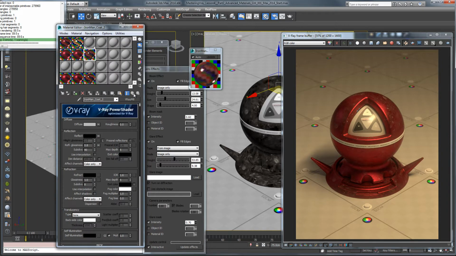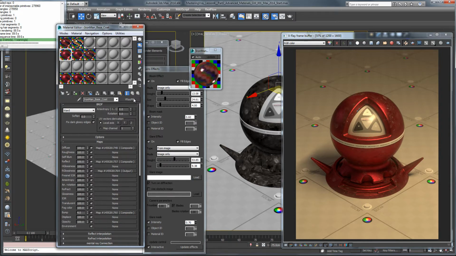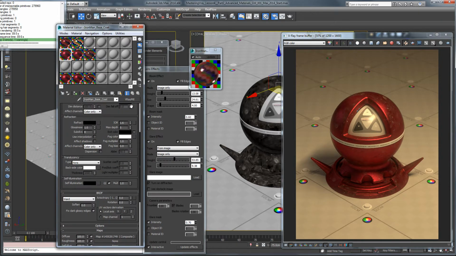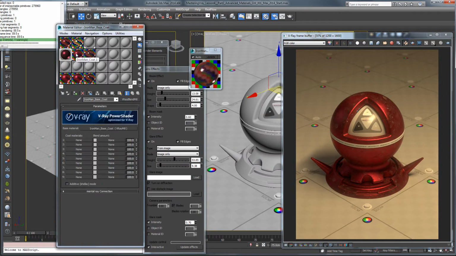Okay, so we haven't done any tests with these new layers, and this material is too difficult to go through one by one, rendering each layer and figuring out how much contribution it needs to make towards the scene. So let's go in. I'm going to go out all the way back to this base material we've just created and make it a blend material. And now we can just drag the coat materials over the top there. And now we need to start blending them in.